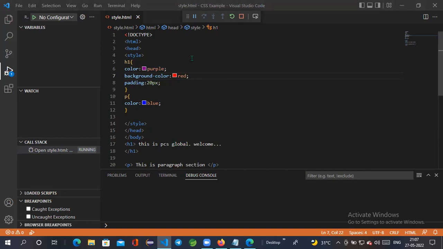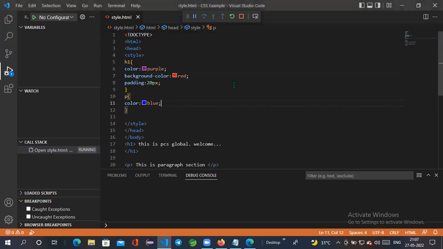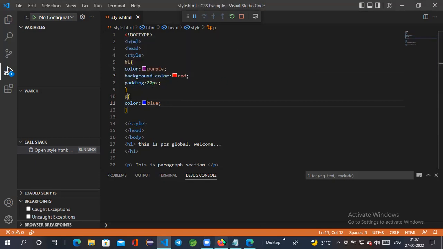Anyone has any doubt in this coding or in this basic example? Sir, what is the use of padding in the H1 tag? Padding means, suppose if I run this, you don't give the padding.